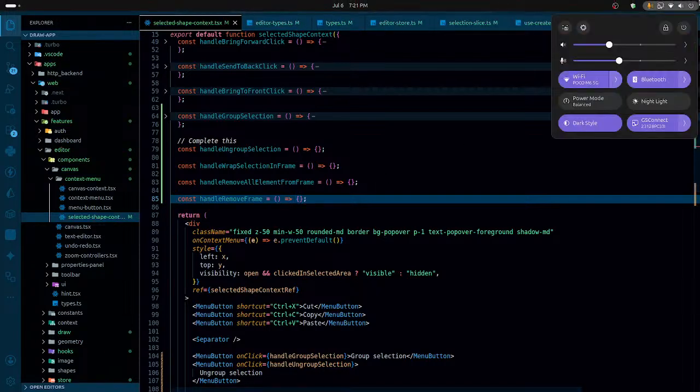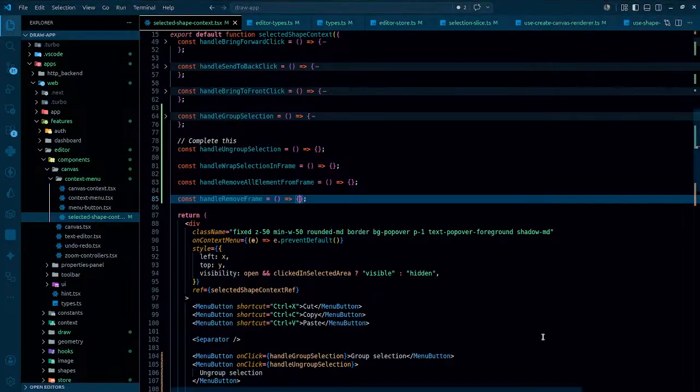Alright, just a minute, give me a sec. Okay, so we have the functions ready right now, and now we have to implement the logic. Great.